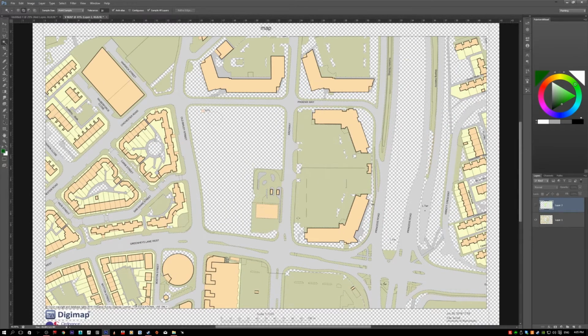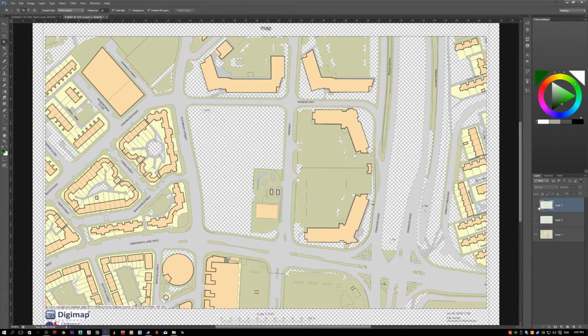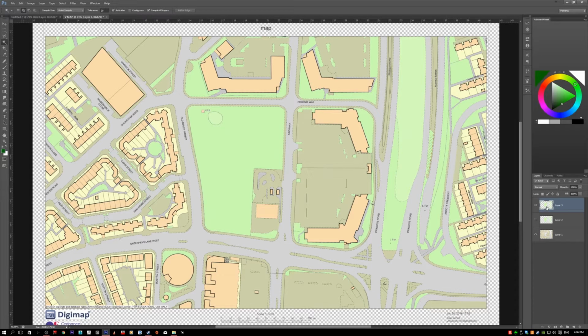I want to also separate this brown layer. You can select the brown all over the map, Control X, Control Shift V. Oops, we actually selected something else. What happened there? What happened is I was on this layer.